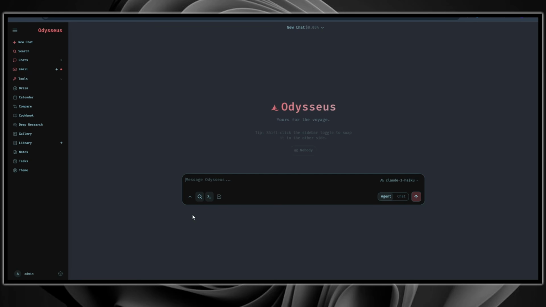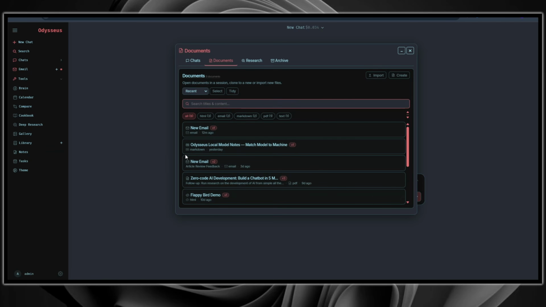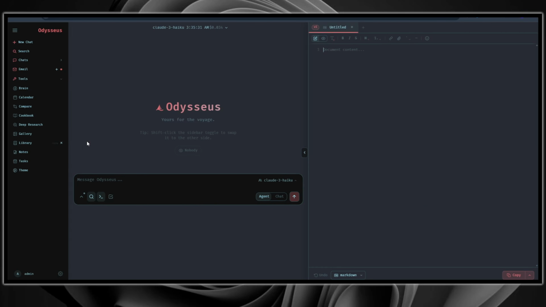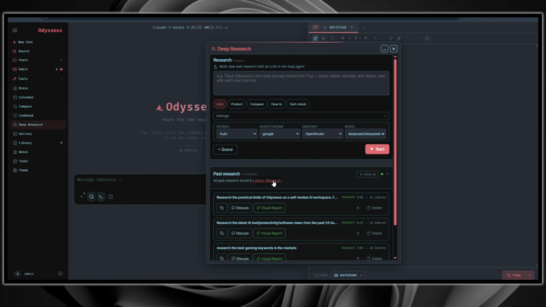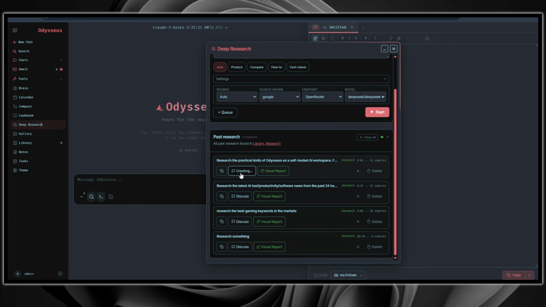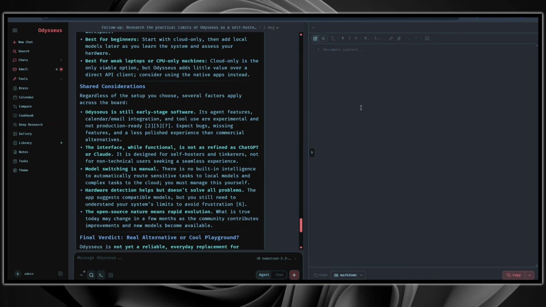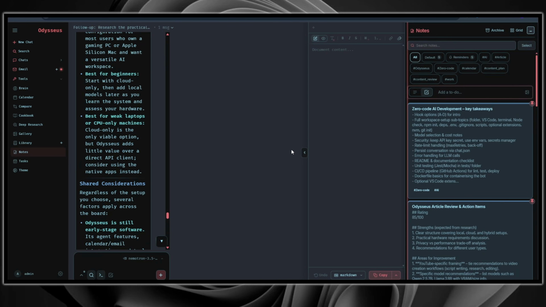Most people only ever fire off random one-off chats, but Odysseus was never built to be a chat box. It's built to chain things together, and that's the exact moment it stops feeling like a worse ChatGPT. Try one simple workflow and you will feel the shift. Research a specific topic you're interested in, turn the result into a document and then pull it into a chat. Ask the agent to turn it into notes, set a task to follow up, and let the memory hold your context the whole way through.